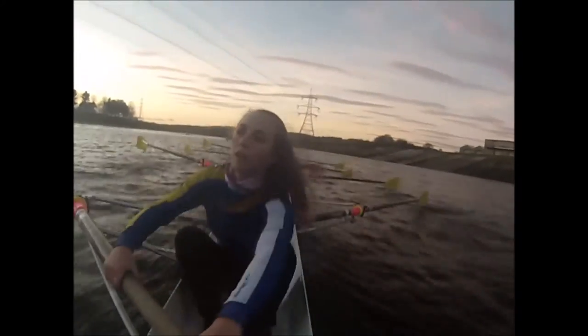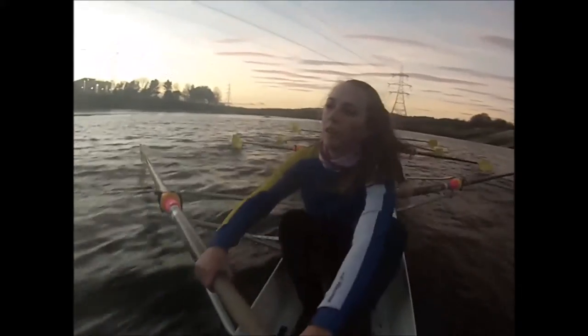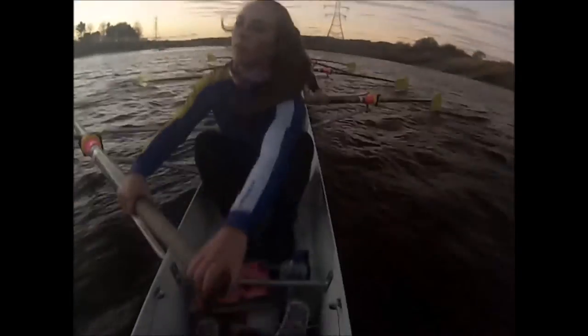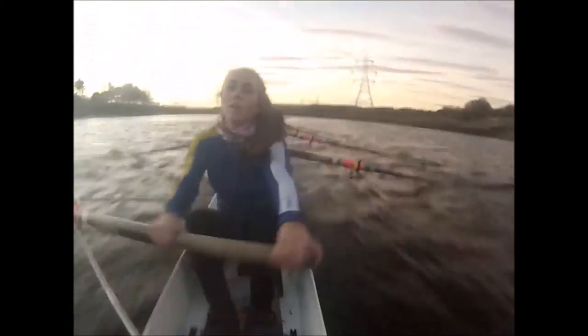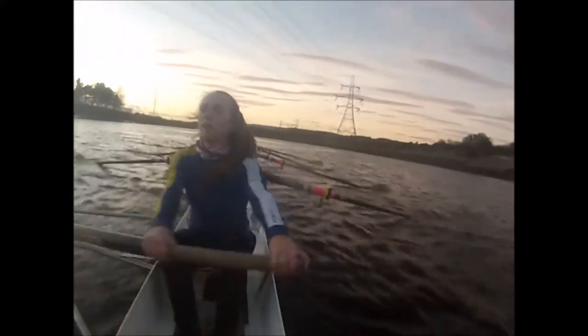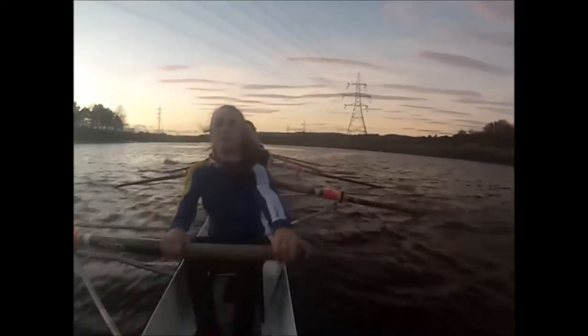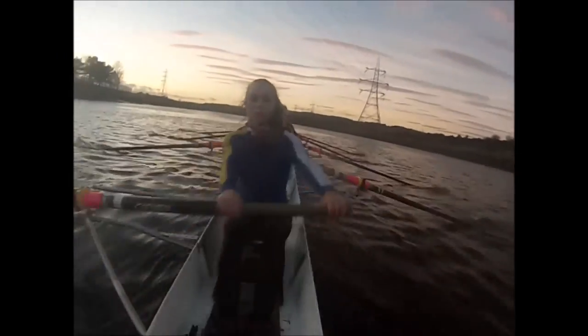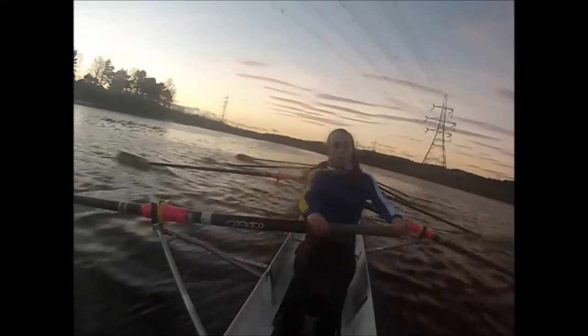Really strong now, building through those strokes. Still sending those hands away. Next stroke. Go. Two. Three. Four. Five. Six. Seven. Eight, send them away. Nine and 10. Right, nearly at the finish line.